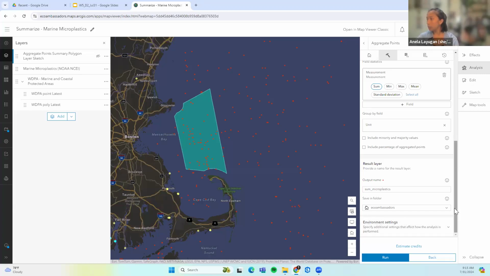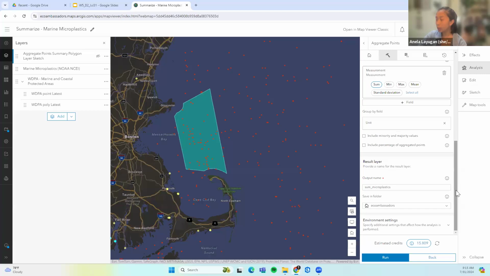A very, very important button that you should click before you run any analysis is this estimate credits button. As I mentioned, everyone will get 100 credits. This analysis will use up 15, so I know that I have 85 credits remaining after I run this analysis.